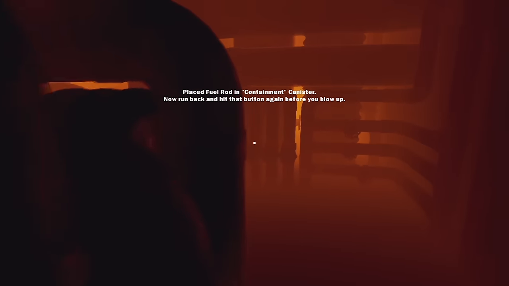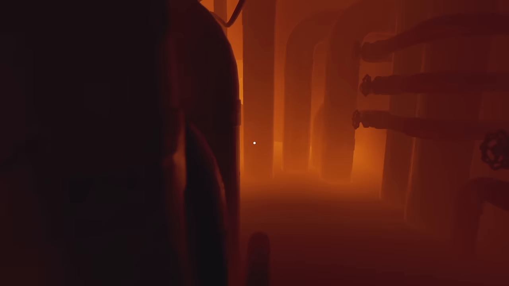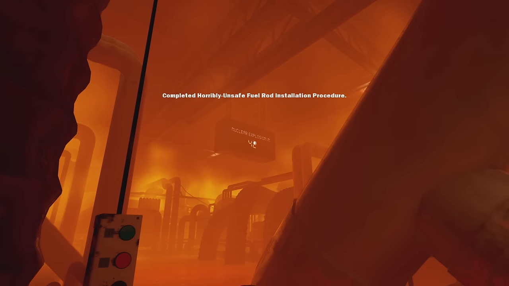Now run back and hit that button before you blow up. Okay, on it. Muscle memory is kicked in from my one time through the maze. I kind of wish we could see the timer right now, but just gonna focus on not screwing up too hard. Oh, with plenty of time to spare. Completed horribly unsafe fuel rod installation procedure.